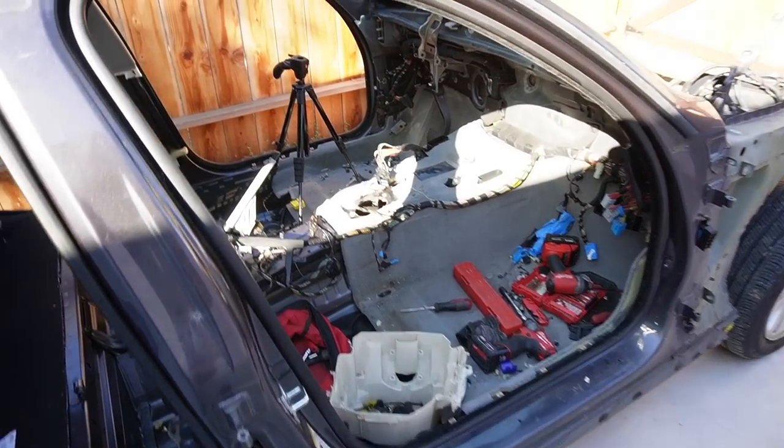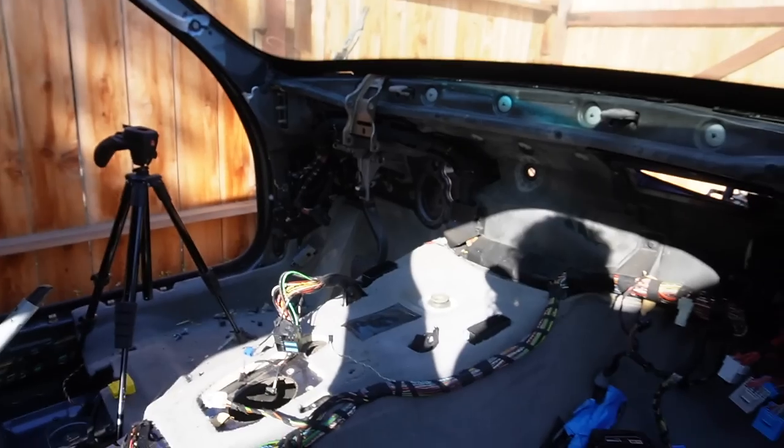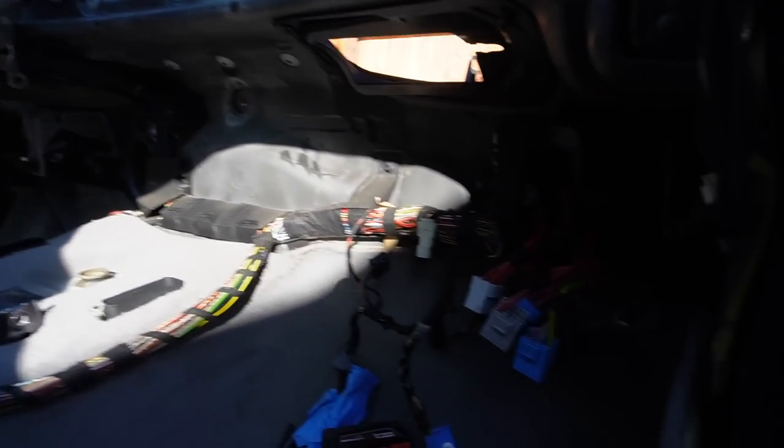And guys, this is the next day. So we actually ended up getting a lot out of this car. As you guys can see, this is pretty much stripped. I've actually never got a car stripped to this point ever before, mainly because it's actually a lot of work.